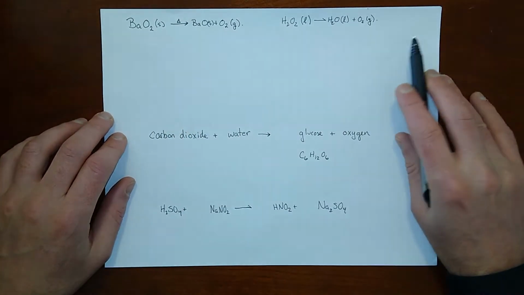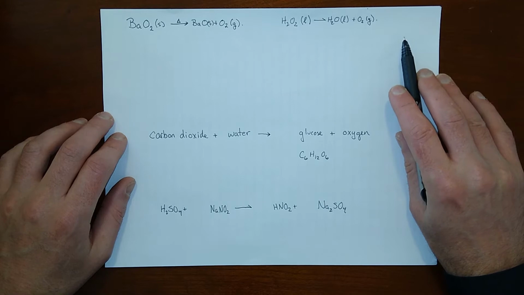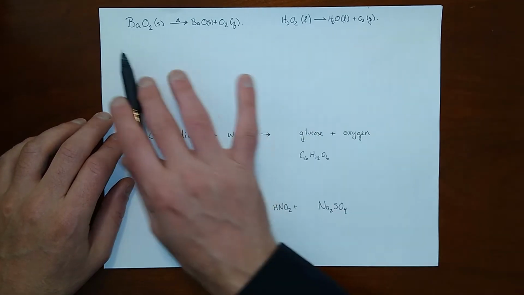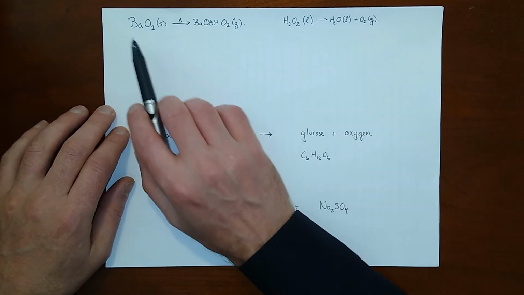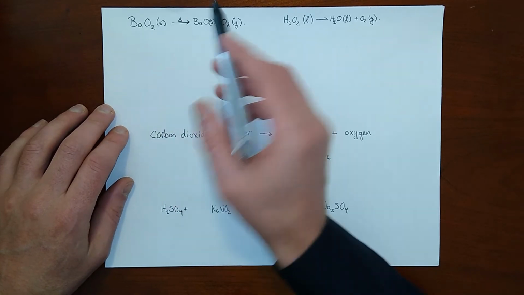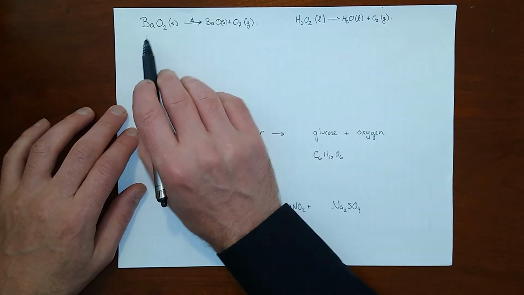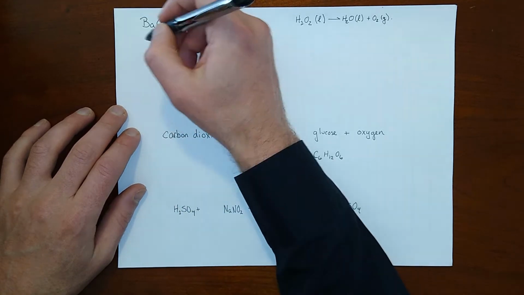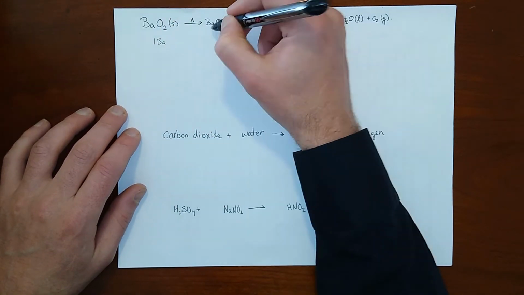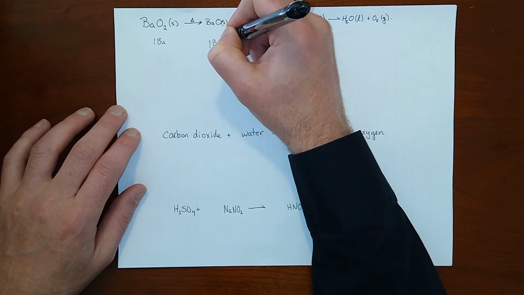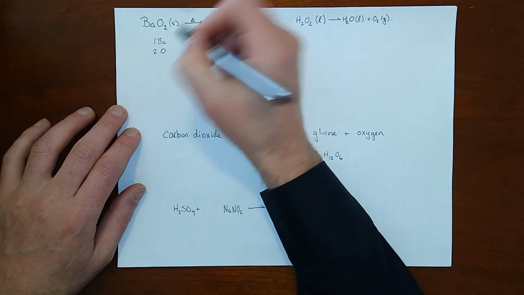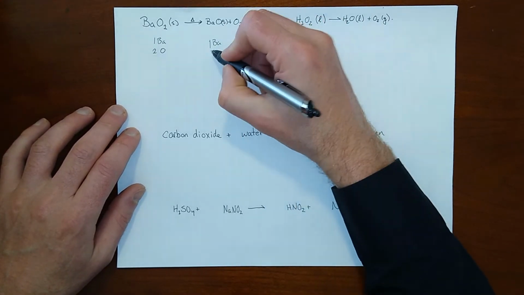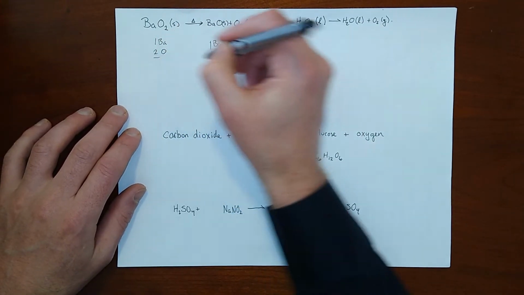So in some cases, an equation might already be balanced. If that's the case, then you don't have to adjust any of the coefficients. You just leave it as it is. But we'll find here when we count the elements on each side that this one is not, so we will need to do a little bit of work. We have one barium on this side and one barium atom on this side, so that's balanced. And then we have 2 oxygens from the reactants and 3 oxygens from the products. So that's not balanced.